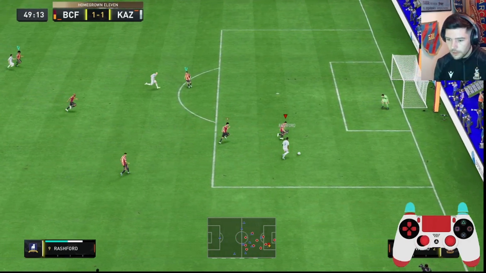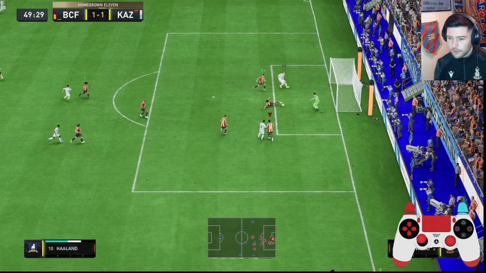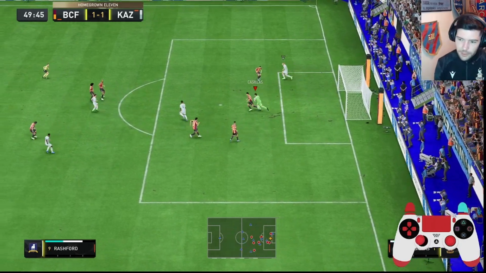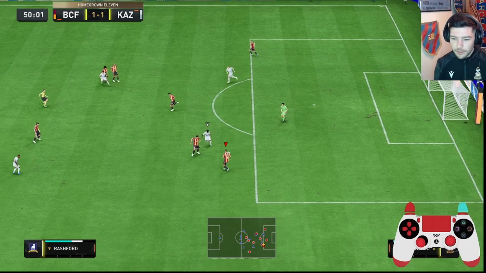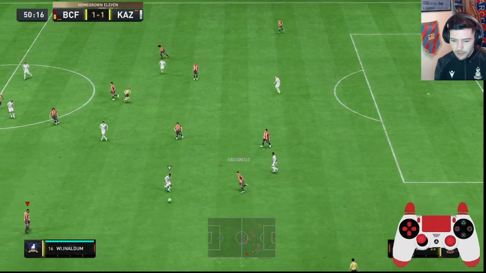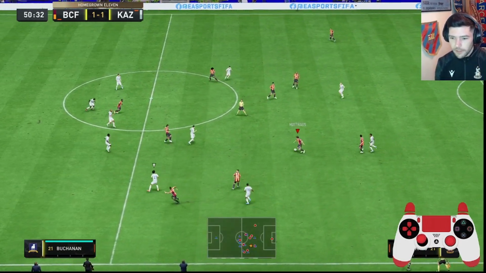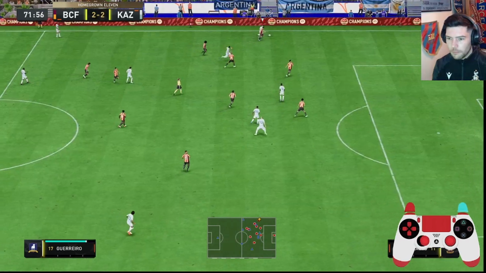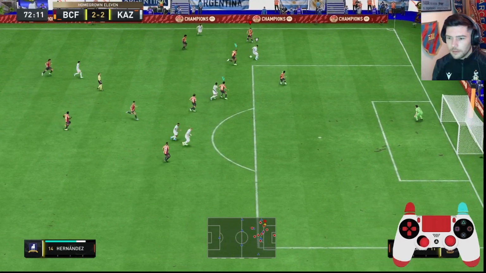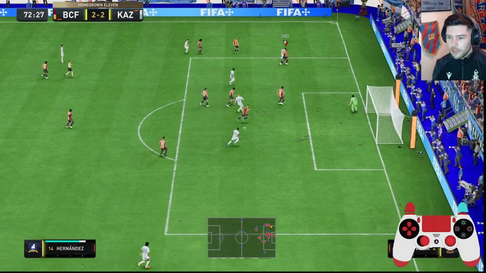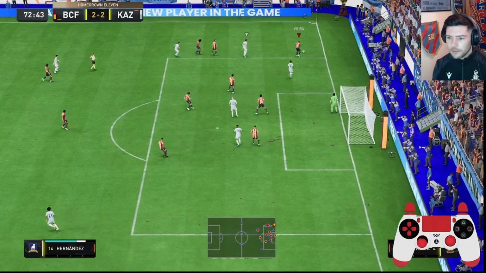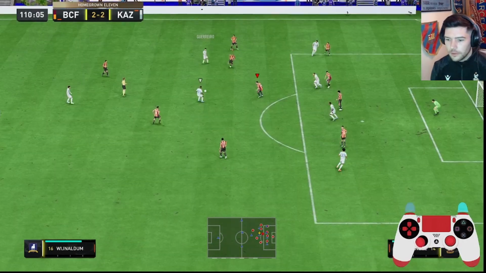Rashford. Here we go. Can you see how he's marking him now? Really vital interception here. Klaus marked the player, little blue arrows came up over his head, and he automatically sucked into the defender to mark him. Player marking. Guerrero. Player marking. Element of risk there, but he's won the ball.